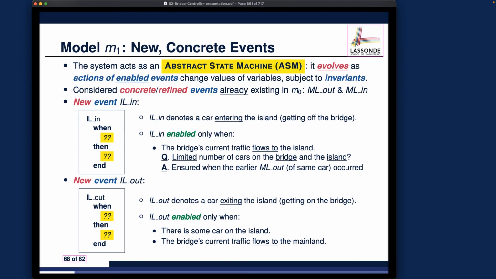We discussed the design for the actions and the guards for the two new events, ILM and ILOut. And we now should be quite ready to talk about how we can formulate the proof obligations that would be associated with these two events that are actually introduced in the refinement model. Let's talk about it. But before that, let's do some very quick groundwork, which will be very similar to how we did it before we formulated other sequence.